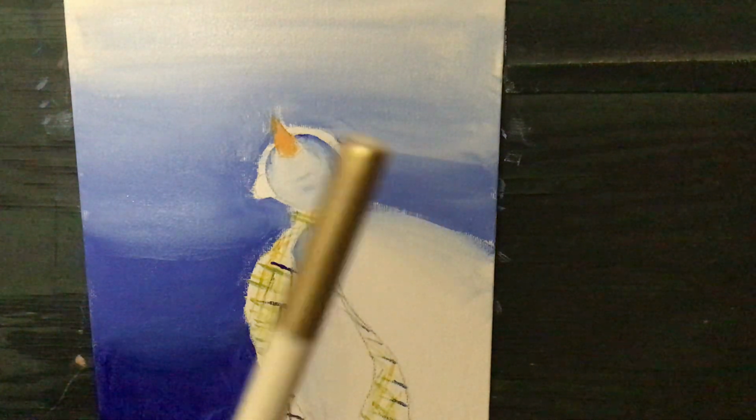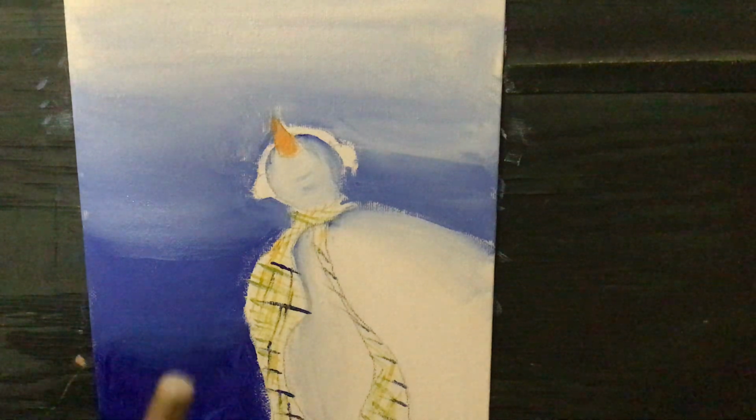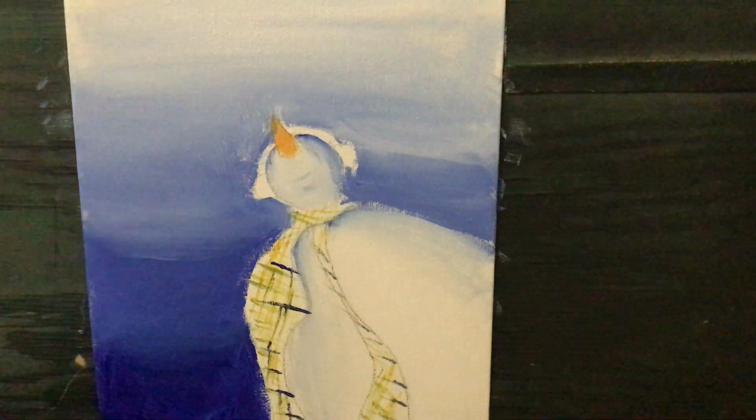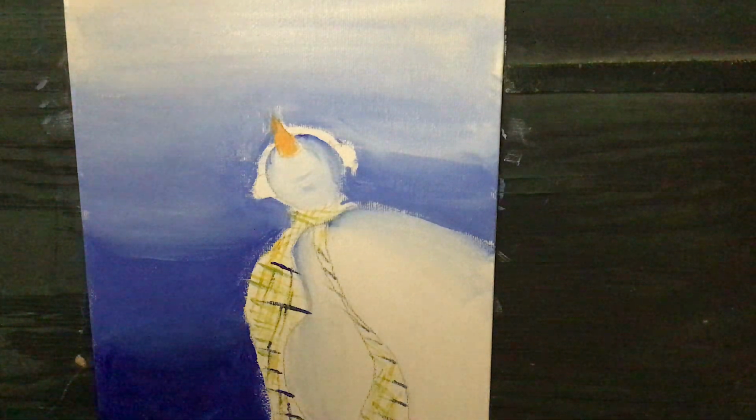But always save black for last. Black is your last paint color because once you do black, it's really hard to cover that if you make a mistake. So black is your last color. You always use that one last.